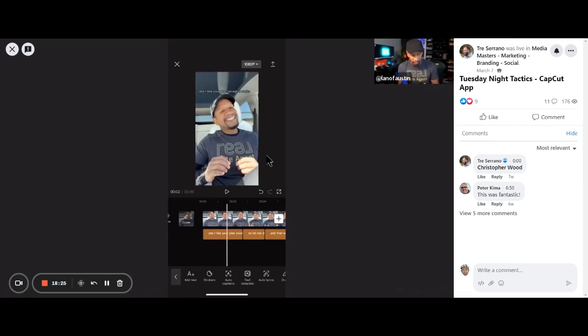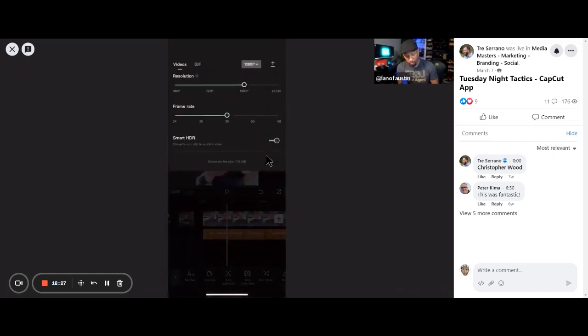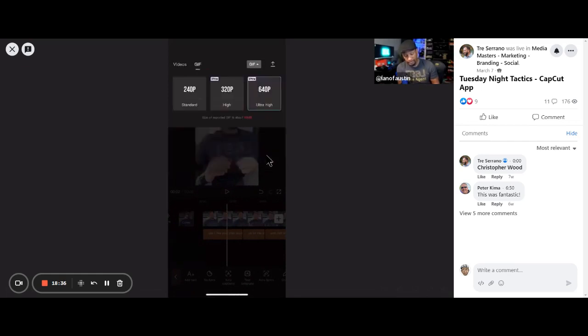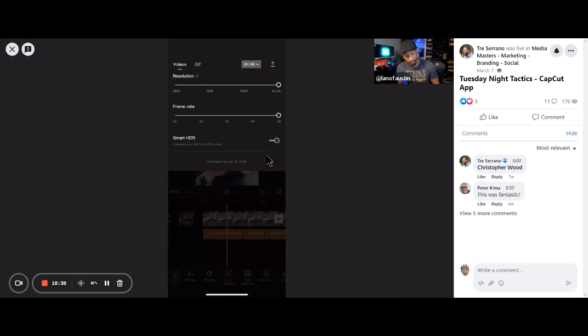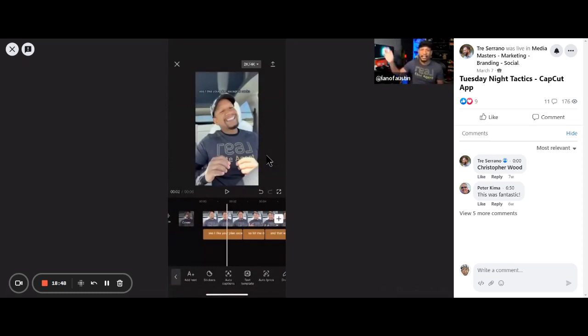The last things I'm going to talk about are up at the top. You'll see me change resolution. I can go to 4K video. I can increase my frame rate. I can even create a GIF if I wanted to. So whenever I'm done with a video, I click this little up arrow in the top right-hand corner, and it lets me export my video, and then I can send it anywhere.